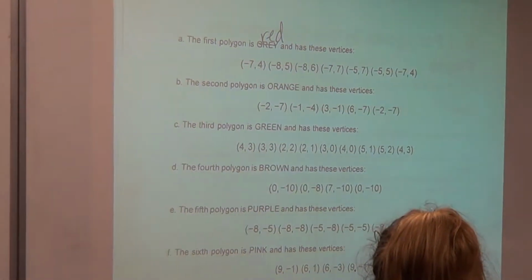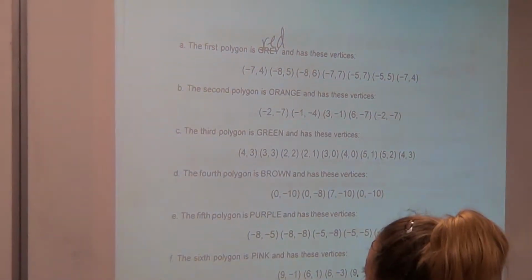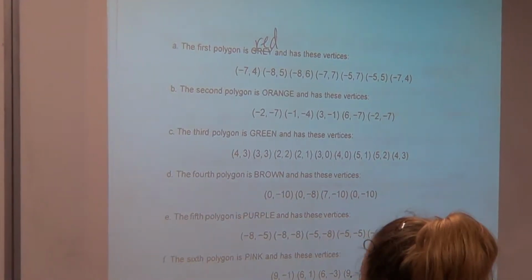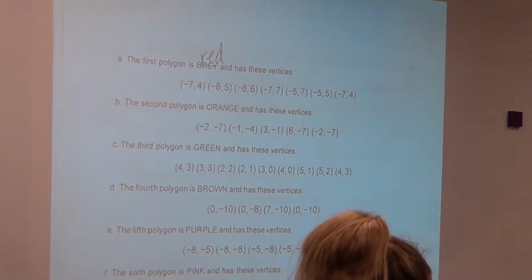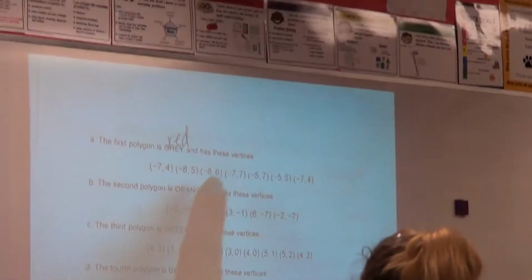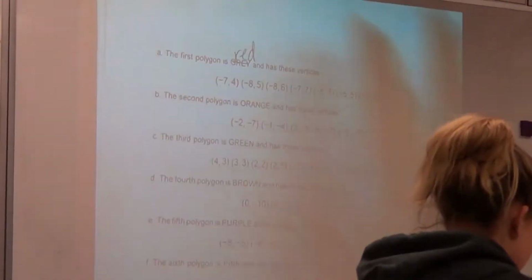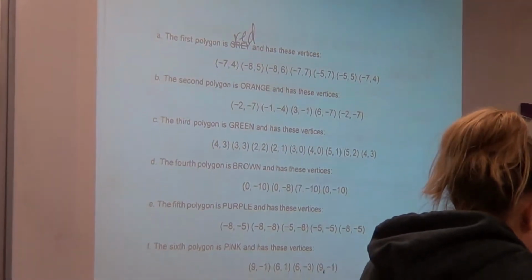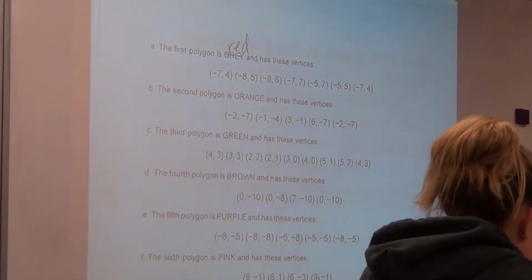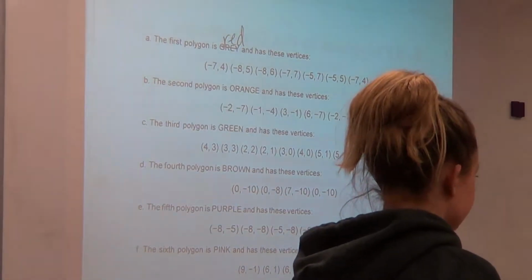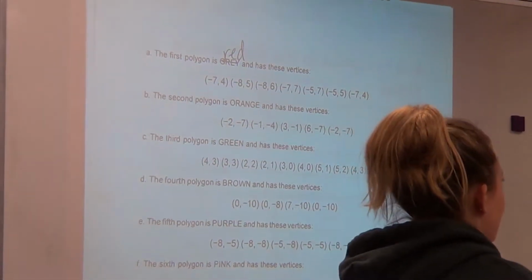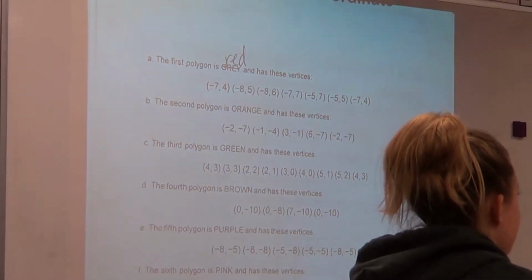That means you need to make sure that you connect them all together to make a closed polygon. Then you're going to make all types of different shapes of polygons. So you are going to have 8 different colors on your paper, 8 different shapes. Does that make sense so far? Caleb? You're going to be working in your table groups.